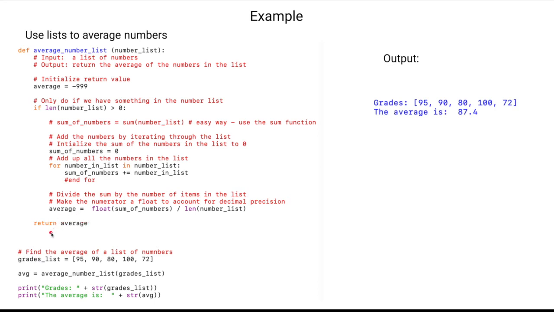Underneath, I'm just setting up the call to it. So I'm creating a grades list, and I'm putting some values in there. So let's say those are 5 grades you got at school and you want the average. So I'm calling the average number list and then I'm printing it out. So what basically happens is it's going to take all these numbers, it's going to run it through here, and then you get your average. So again, this is just an example. It's just a thing for you to look at if you're working with lists.